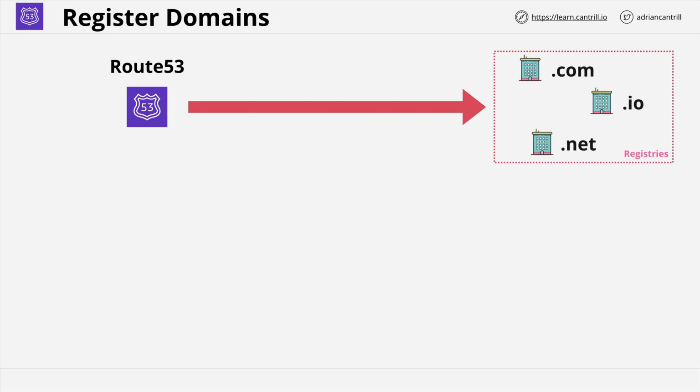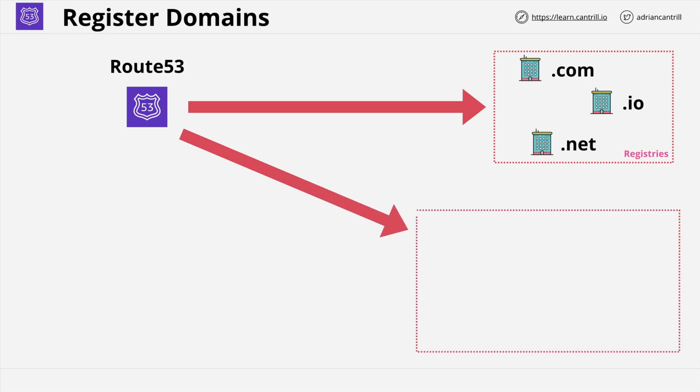Remember from the last lesson that these are the companies which manage the top-level domains. They've been delegated this ability by IANA, who manage the root zone for DNS. Now, these registries each manage one specific zone. One of them manages the .com zone, another the .net zone, and another the .io zone, and so on. In the next lesson, I'll be demoing how to register a domain that I'll be using for the course scenario, and that domain will be a .org domain. And so one of these relationships is with the .org registry, an organization called PIR.